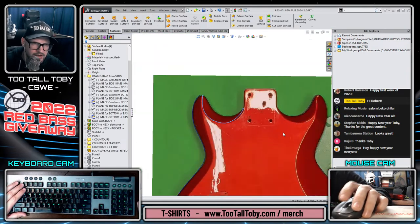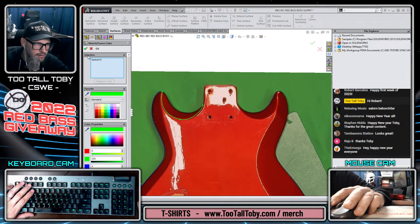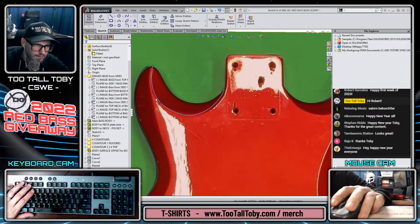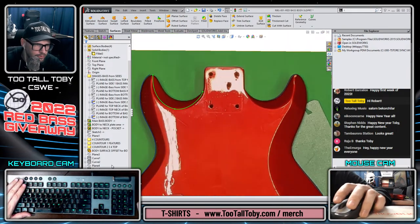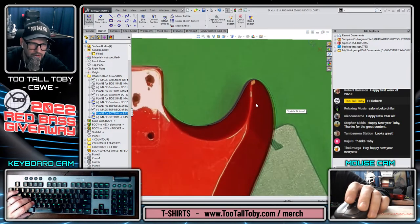Alrighty. And then just because I already have the image shown, I'm going to do the other side too. So I'll go sketch color, make that one like a green. I don't like that lump. I know that these are going to be projected, so it won't be as noticeable, but there's just something about that I don't like. And then I'm going to go to that same surface. So here we go. Or same sketch plane.